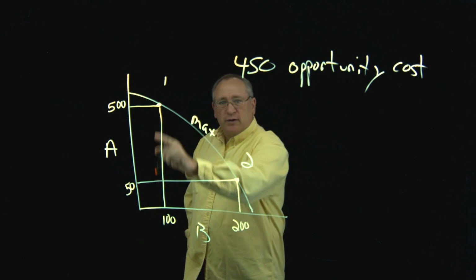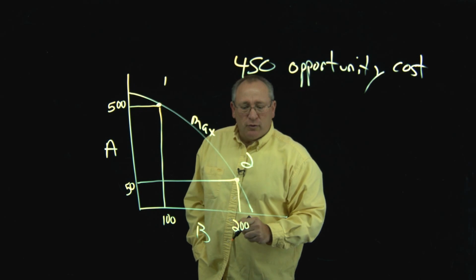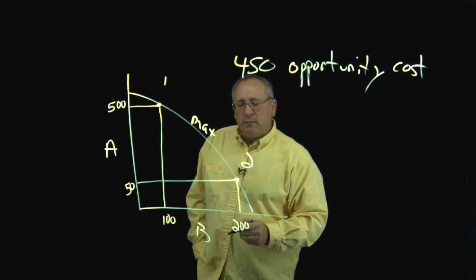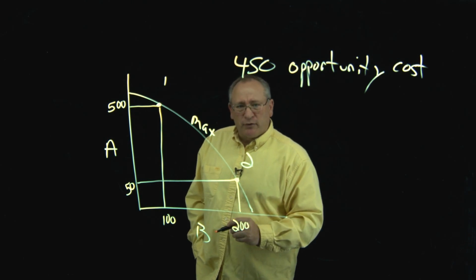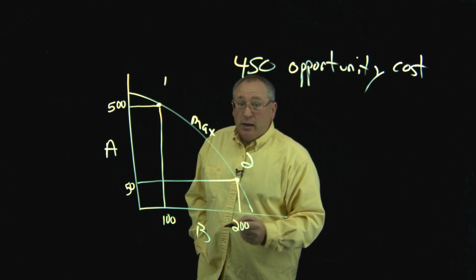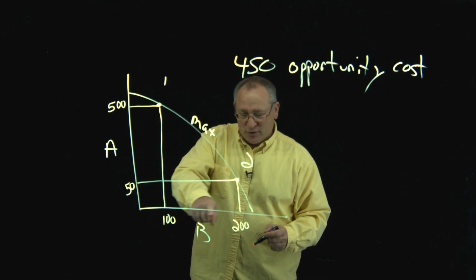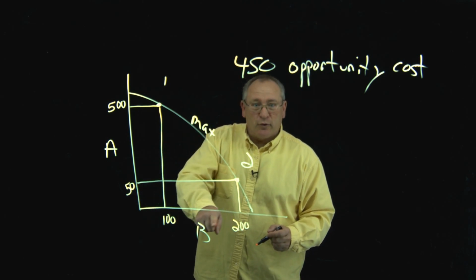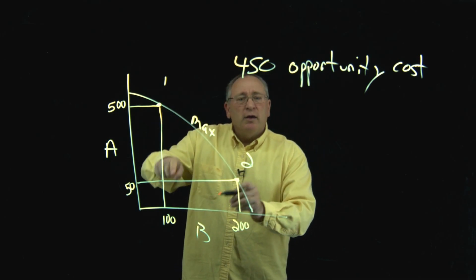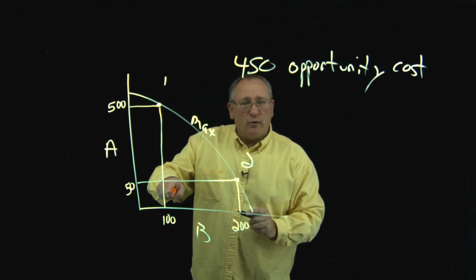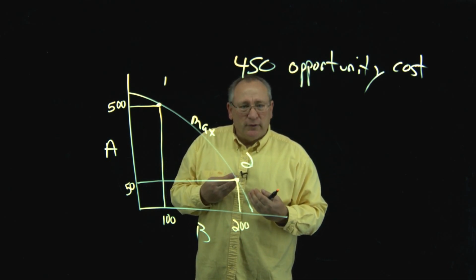Again, we don't know what these scales are, do we? So this could be truckloads, or that could be individual units. But let's put some actual names to these goods. Let's call good A Brussels sprouts and good B pizza. I know I'd be willing to give up 450 units of Brussels sprouts, however they were measured, to get either pizza or double stuffed Oreo cookies, right? So to move from point 1 to point 2, we have an opportunity cost of 450 units. Is it worth it? Depends on our tastes and preferences.